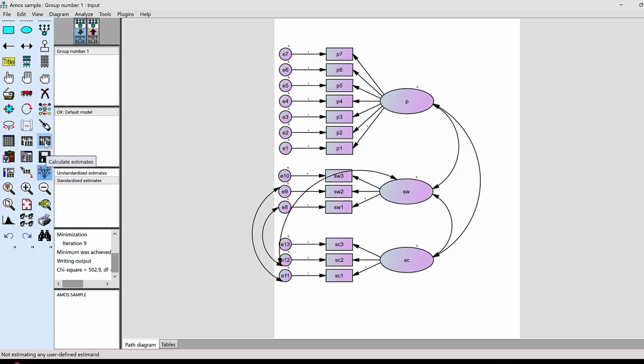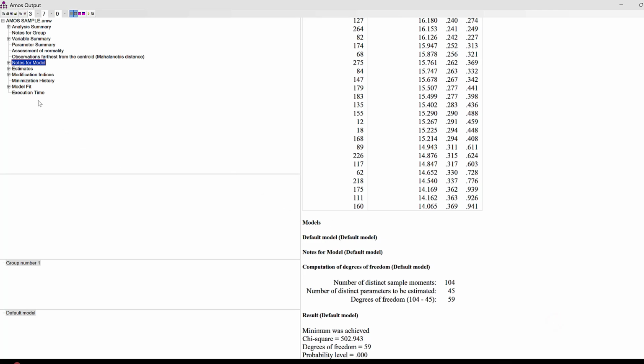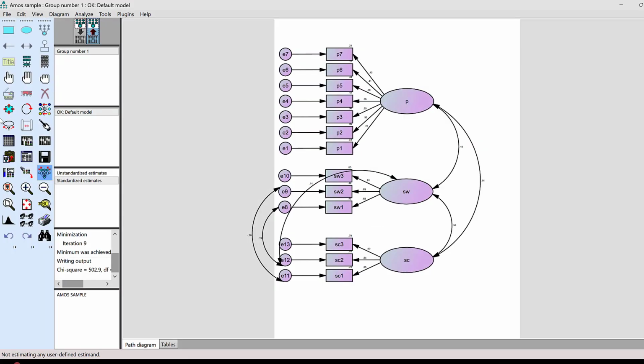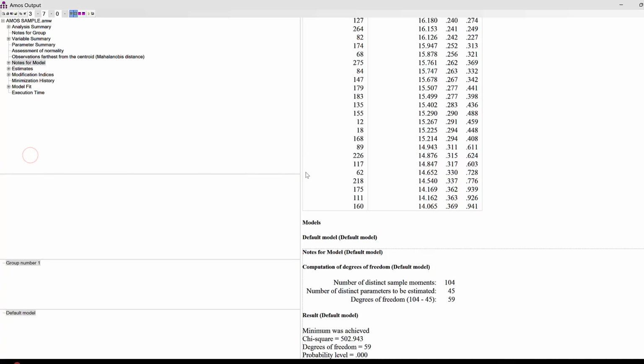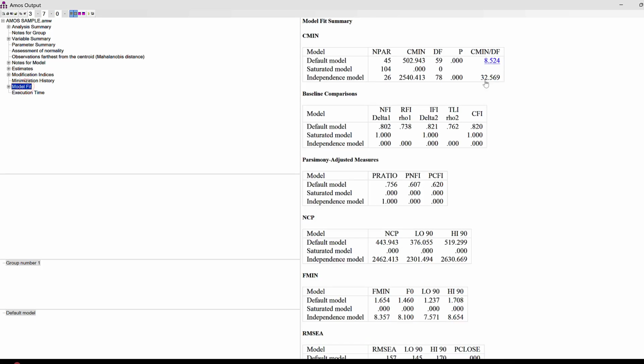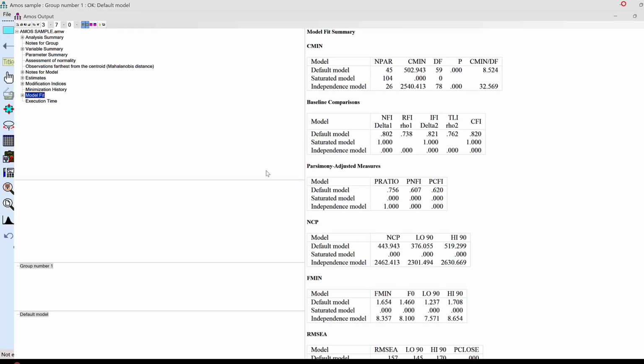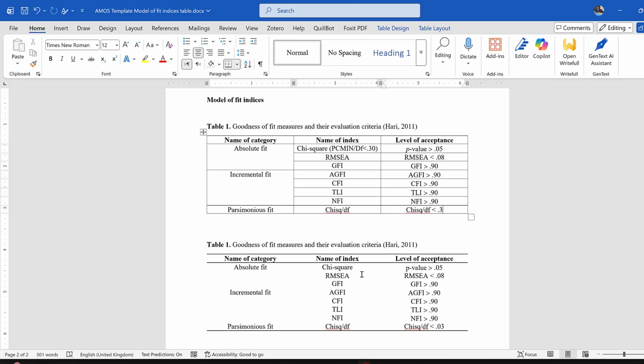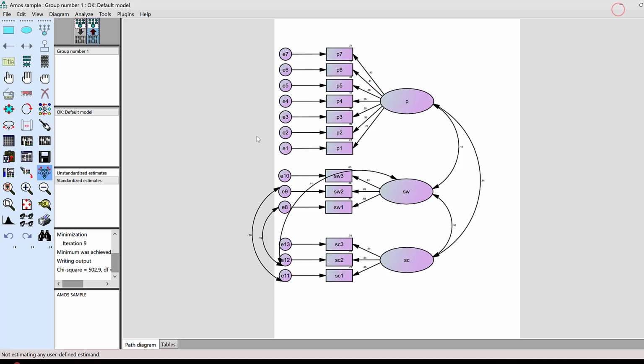Okay, so basically we calculated the estimates. We're going to see the output, view text again. Model fit, and we look at the changes here. So they still need improvement. So this is in fact the idea. You keep improving the model till these thresholds reach these levels. After that, you can say that you actually fitted the model using confirmatory factor analysis on AMOS.